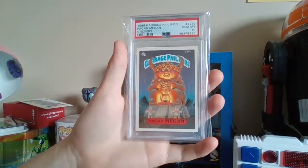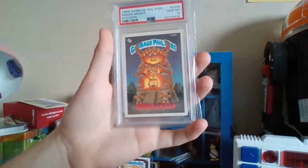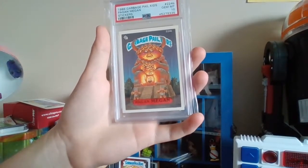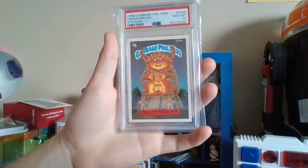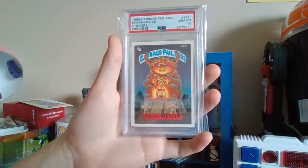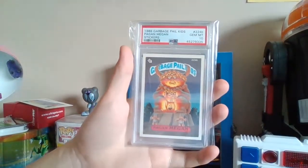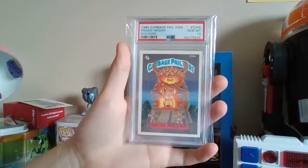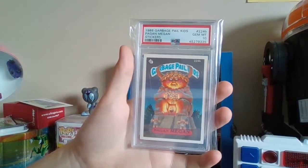Like VA Collectibles said earlier, anything from 1985, from Series 1 to Series 2, you might as well just send them in to get graded because they're so unique. And I feel like every Garbage Pail collector out there still wants to get more. I know that after I finish building my first and second series set, I'll probably work on another one and another and so forth. So that's a really good question. I'm still waiting to get mine PSA graded, but yeah. So that's what I think, Patrick.